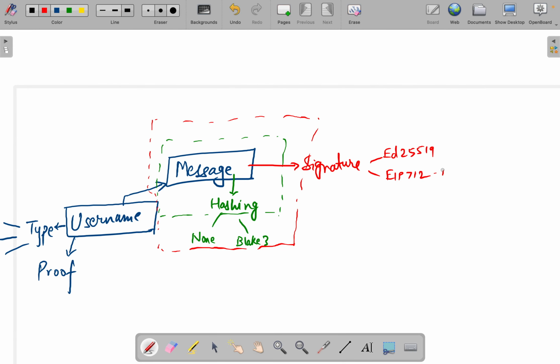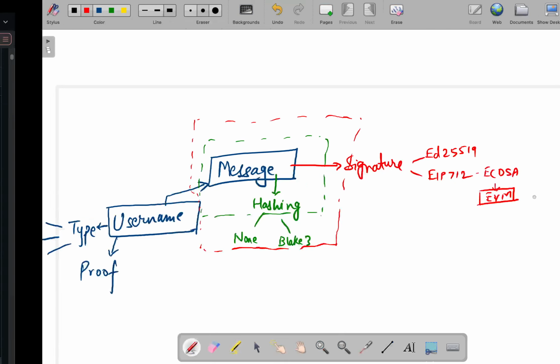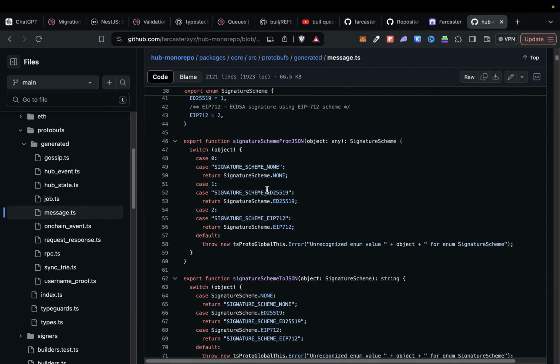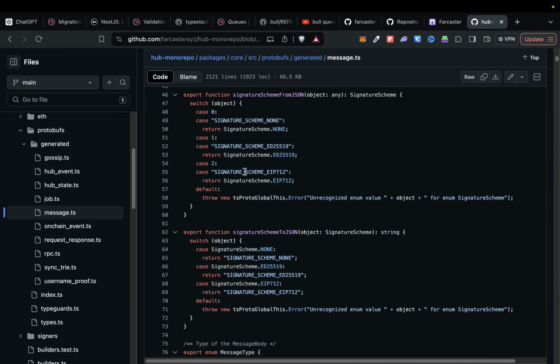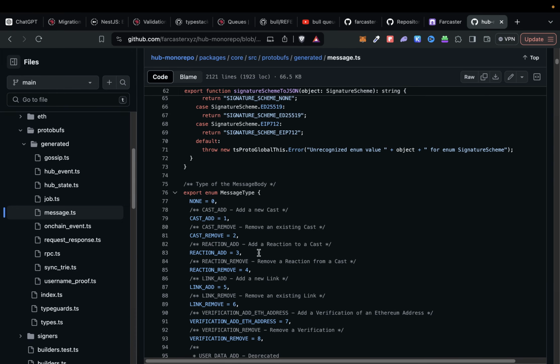This is your ECDSA, which is compatible with your EVM ecosystem, Ethereum signatures. SignatureScheme fromJSON: you give it a JSON object and you figure out which signature scheme is being used. Again, toJSON, straightforward. Then the type of the message body.